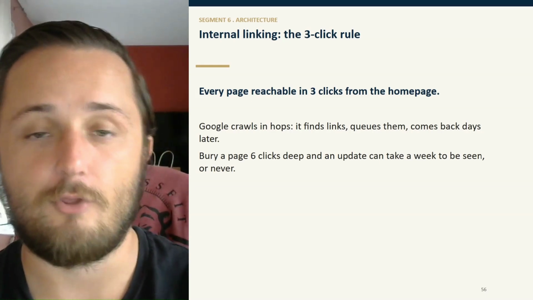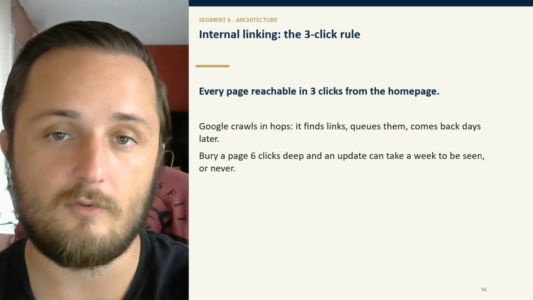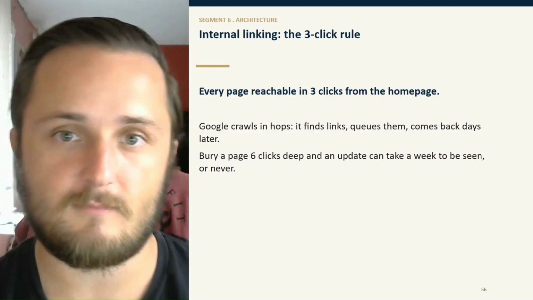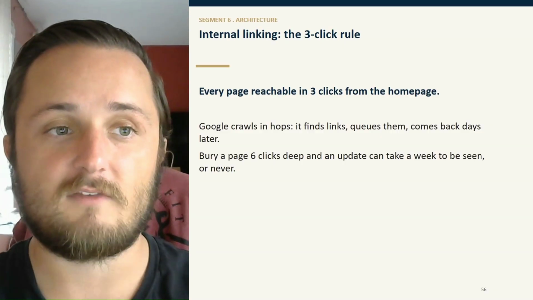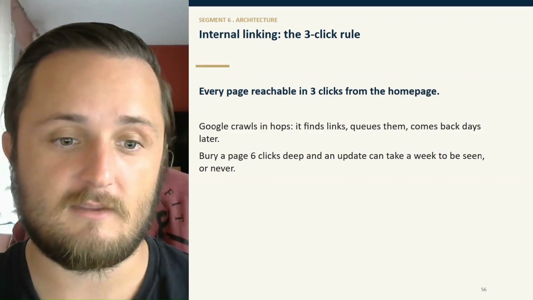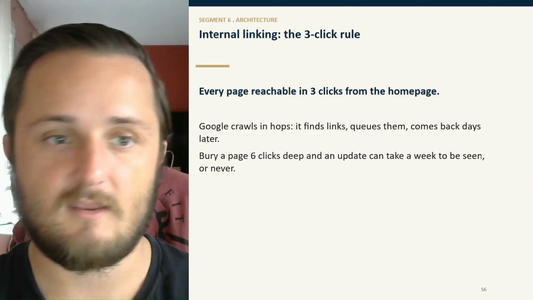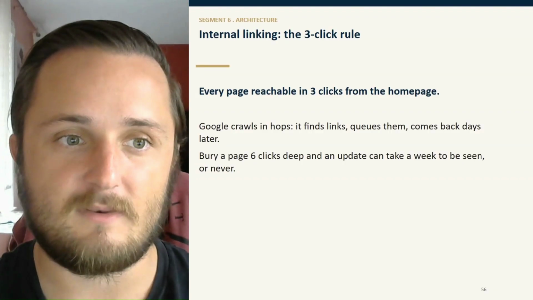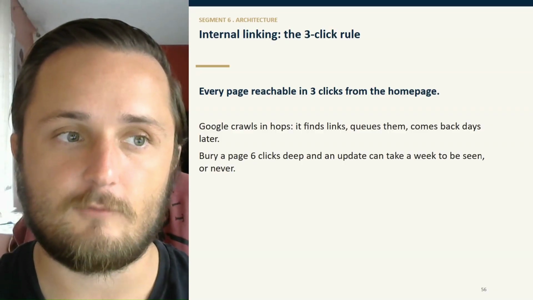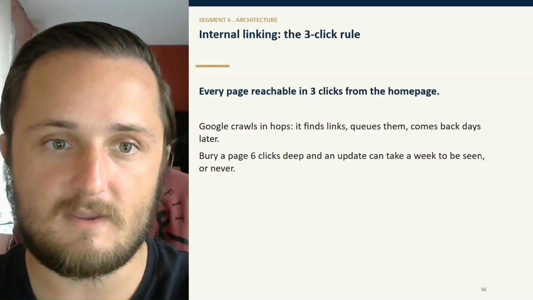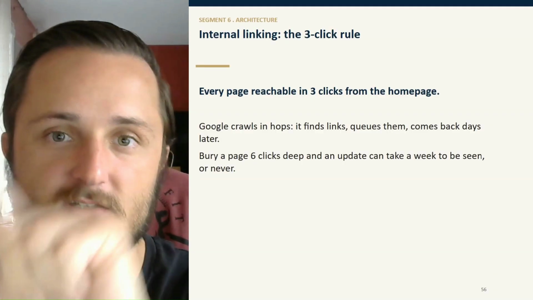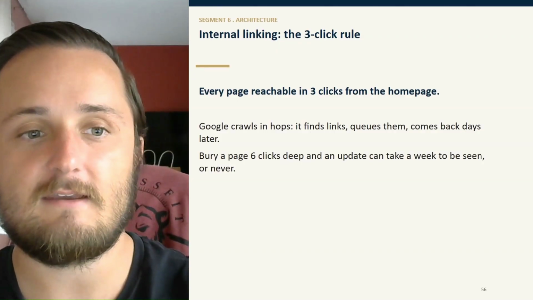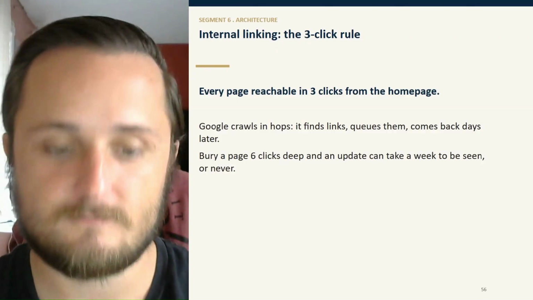Once it goes and crawls those URLs, then all the URLs on those pages, it queues up again. And then once it gets around to crawling those, which could be a couple days, it will then do the same process again. It will go across that page and then it will find all the URLs. Now, what can happen is that if it takes a couple of days for Google to essentially click from your homepage to that second page, to that third page, to that fourth page, to that fifth page, to that sixth page, it could take weeks for Google to find that page.